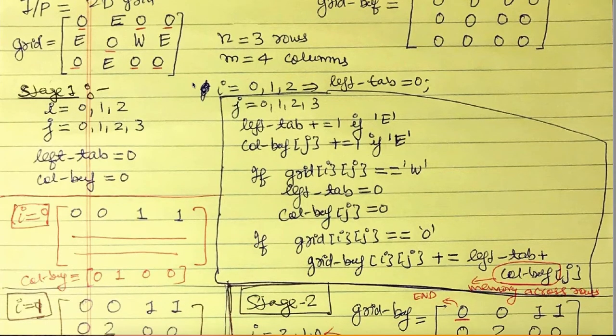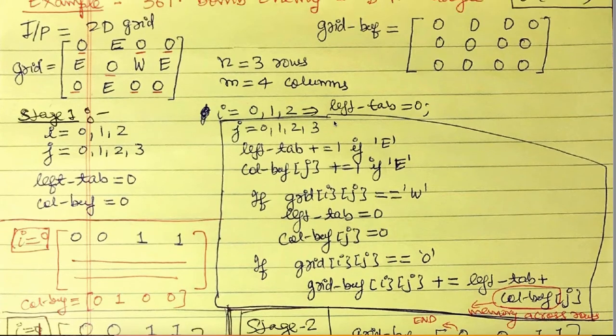Here for each row we run this for each i and j. I will just talk about the inner loop because the outer loop is handled by itself. So whenever we change a row, in the outer loop, we have to reset the value of left tab to 0. Basically left tab counts the number of enemies to the left of the index, and that is why whenever we change the row we have to initialize it to 0, because for each row initially we have nothing to the left, because we are starting from the left. And the column buffer is initialized to 0 0 0 0 in the beginning, outside of both of the loops.